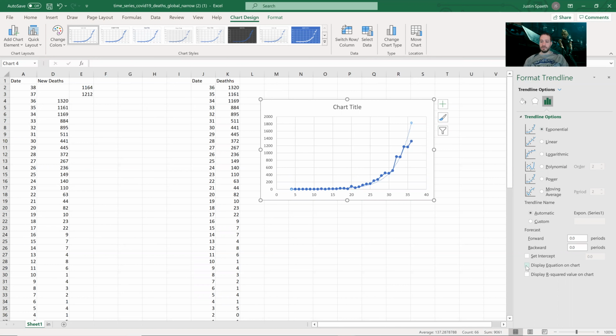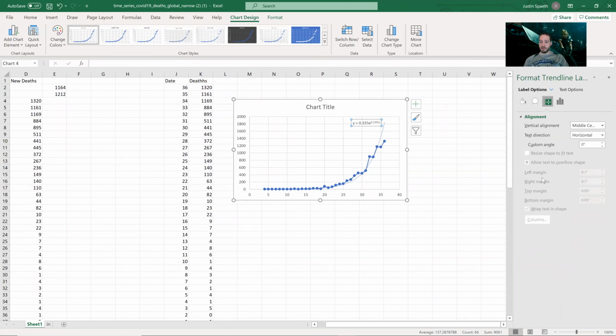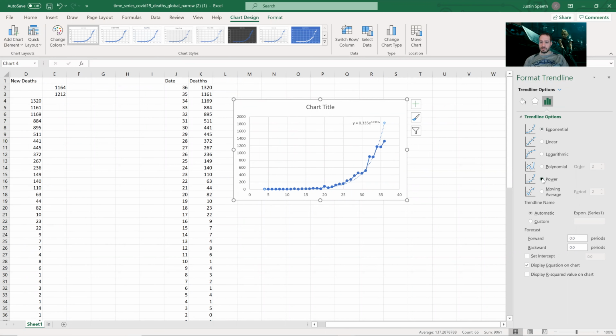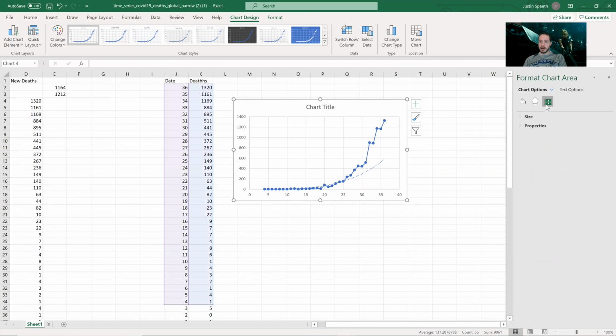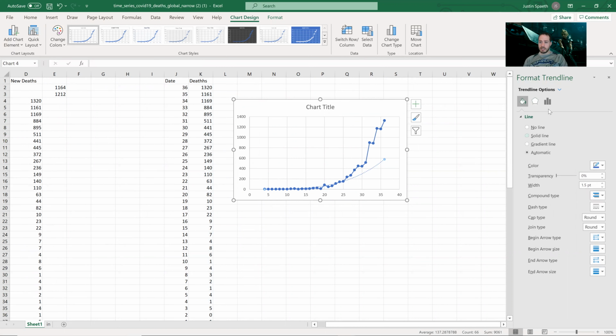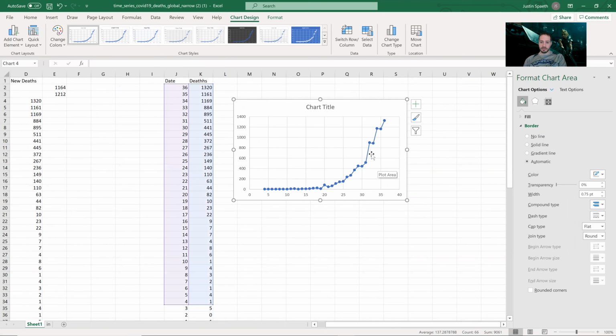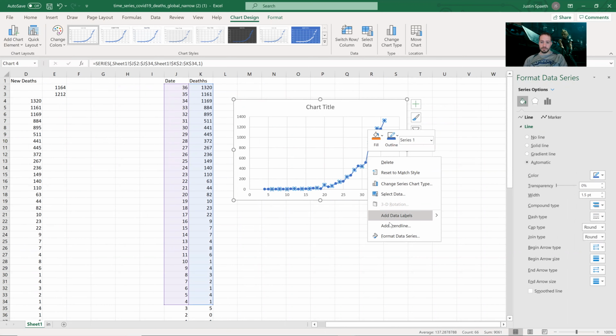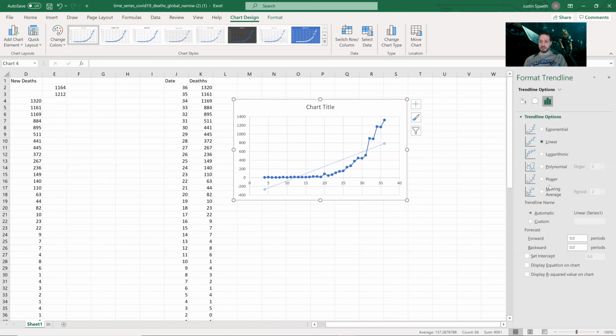So let's put an equation in there. And in fact, why don't we use this? We're going to use this power one. I think power does a pretty good. Power does not do a very good job. Never mind. There's another one that works really good. Let me get rid of my trend line here for a second. Put a new one in. Add trend line. You can always get back to here then.